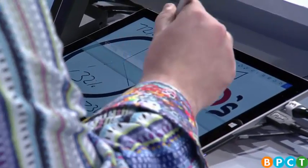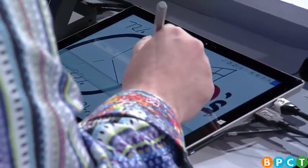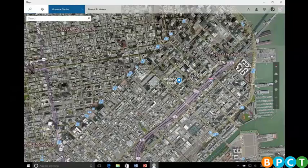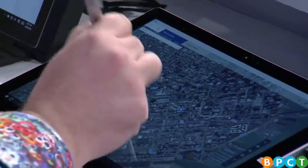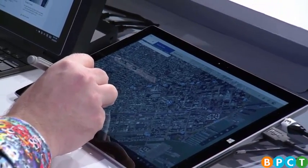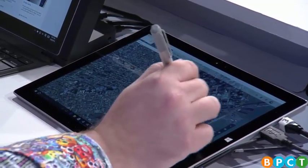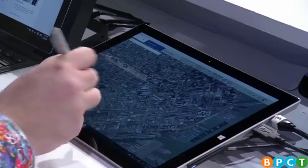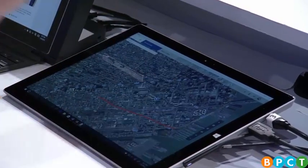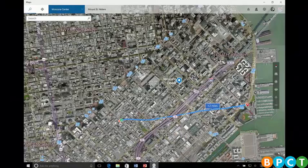Back in grade school the first thing you learn is that whenever you have a heart you put a little arrow on it. Sometimes it's hard to explain to someone where something is on a map. Watch this — I take my pen and make a little dot. This is smart ink: that dot becomes a registered point of interest. Then I make another dot by the water, draw a line connecting the two dots, and the ink is smart enough to know those two points and calculate that distance.